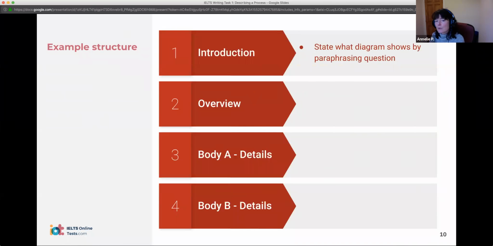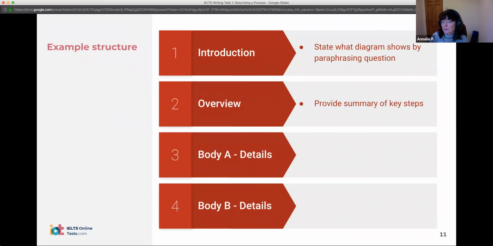Okay. Then what do we put in the overview? You're right, Bharat, 1 is enough. 1 should be enough. What about in the overview? Okay, good. So it's a summary of what you can see, the key features, the main information. Very good. Altair, you can say the number of steps. Very good. So a summary of the key steps.